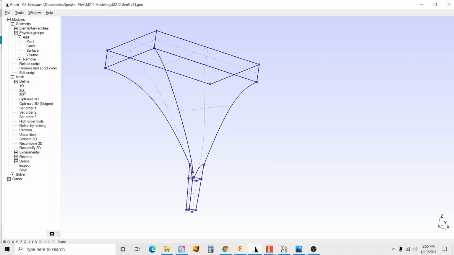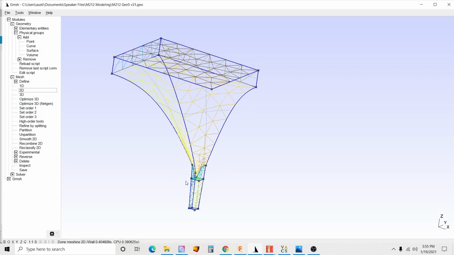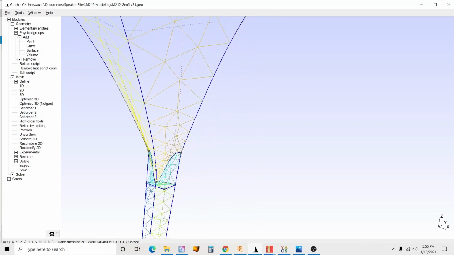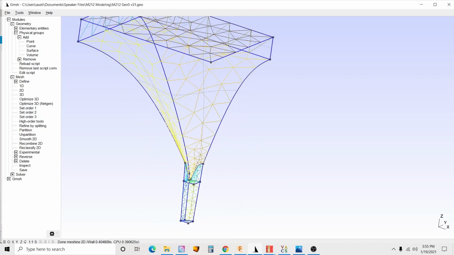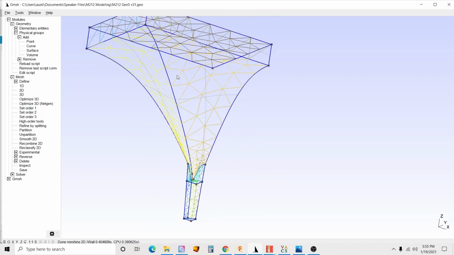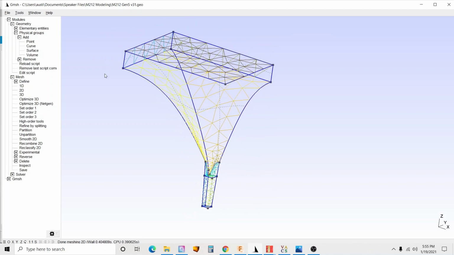So if you open up Mesh, you're going to click Mesh 2D, and you can see I've got much smaller triangles down here, and then I've got bigger ones where they don't need to be fine, and that's going to help with our solving time. The more triangles you add in here, the longer it's going to take to solve. When I first started doing this, my models were taking about 2 hours on this computer to solve.